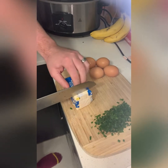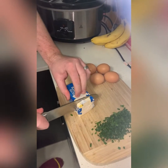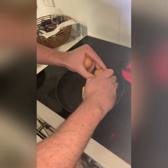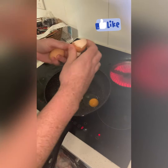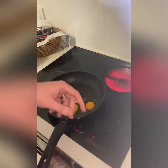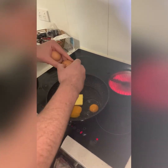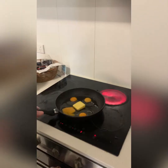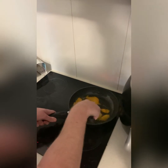Now you can generally tell how good a cook is by their scrambled eggs. Start off with a good knob of butter. Now before you even put it on the heat, we're just going to add everything to the party already. I'm going to get four eggs in there — two, three, and four. I never put it on straight away; we're just going to let everything mould into one.